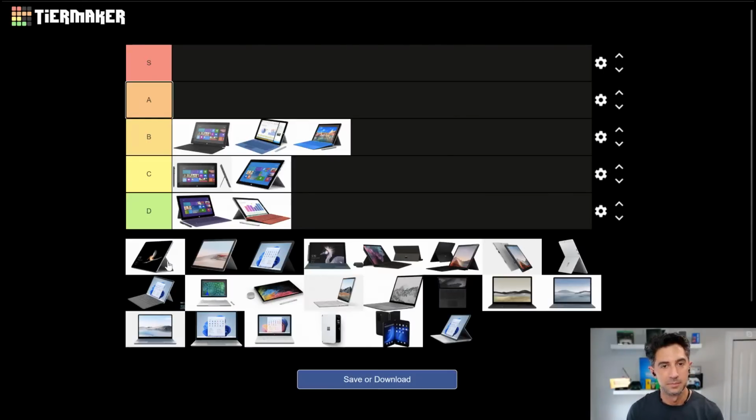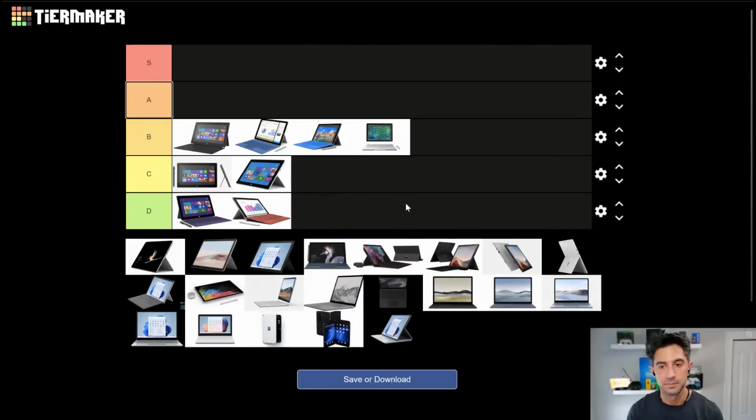I think because I was blown away by this product when it was announced. Where is it? Here it is. And I think they do improve it with the second version. So we'll get to that when we do. But D is understandable if you were pushing this to its limit and it wasn't delivering. And then certainly at launch, it was maybe deserved that ranking. But over time, it did improve. And I remember just loving my Surface Book for the entire time I had it. So yeah, that was a controversial one, I think.